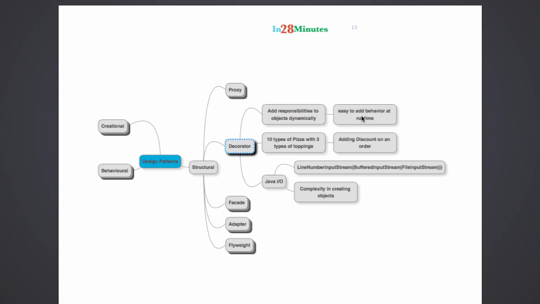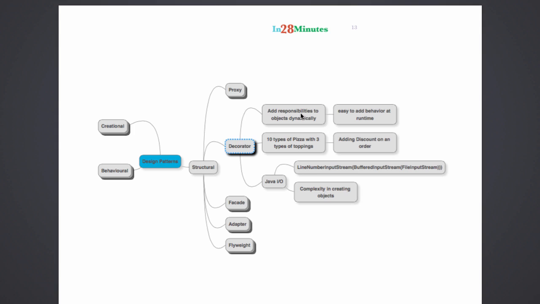So you are adding behavior at runtime. So the user of the interface can decide how he wants to create the objects. But that's also the complexity. So somebody who needs to use the decorator pattern needs to understand the different structures which are present. So it will not be a simple create pizza type 1, topping 3.